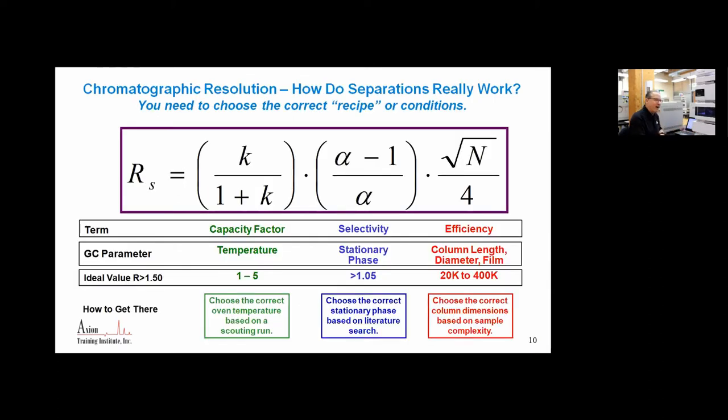A little bit of theory for you. GC theory. No one has ever said that. I'm not going to take you through any theory. I'm not going to make you look at this equation or do any kind of calculations. But I do want you to understand a really important concept. In GC, it's all about the separation, right? That's the key to the technology. The separation itself is simple. It's a function of only three things. People will think, but what about column length, diameter, film thickness, stationary phase, carrier gas, flow rates, temperatures? Oh my gosh, there's so many different things to worry about. But only three of them affect the separation.